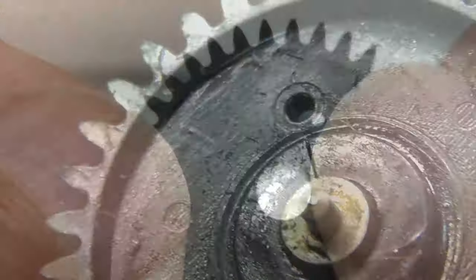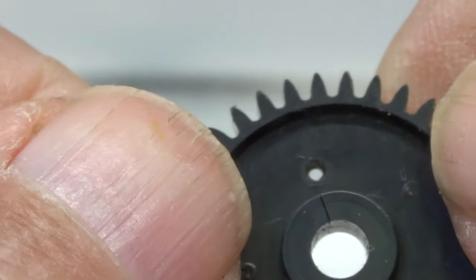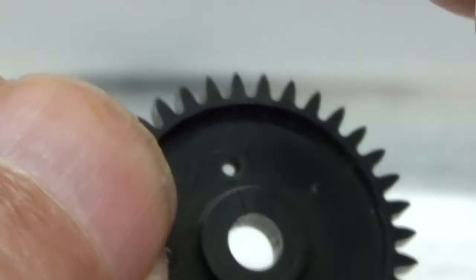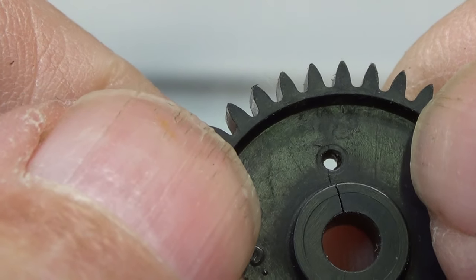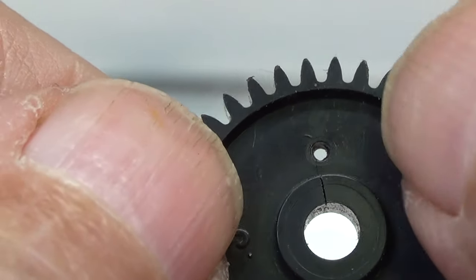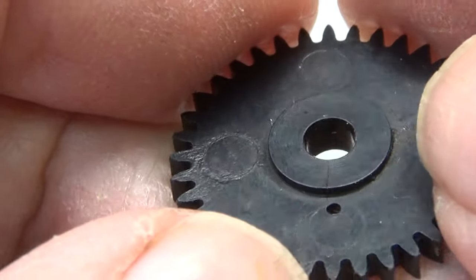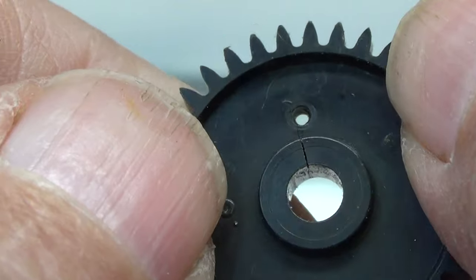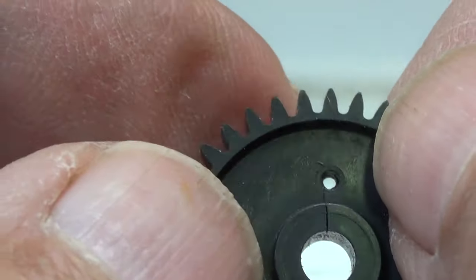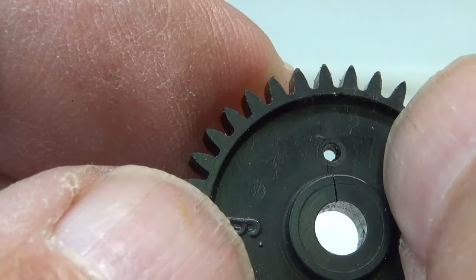Let me check some more. Okay. Took the plastic wheel off. You see the crack there. It does go down. But I see someone has, in the past, already drilled a hole right where that crack is. That relieves the stress, so the crack should not continue out. I think, though, just for the sake of making sure this is going to stay okay, I'll put a little bit of super glue on the crack, force it into the crack. But I think we'll just leave it the way it is. The drilled hole should relieve the stress that was there.